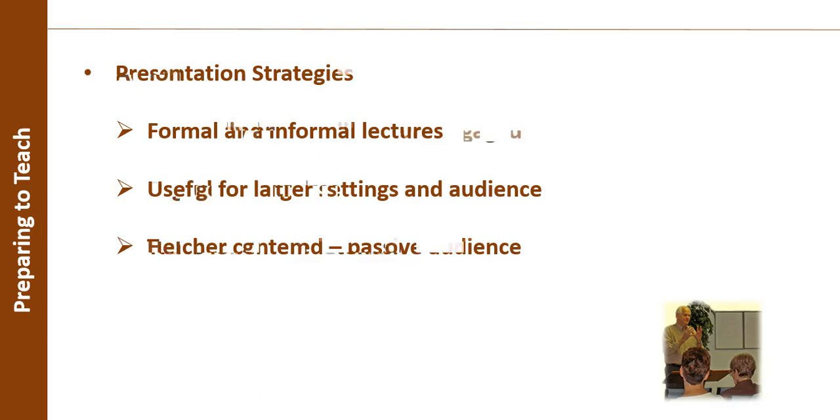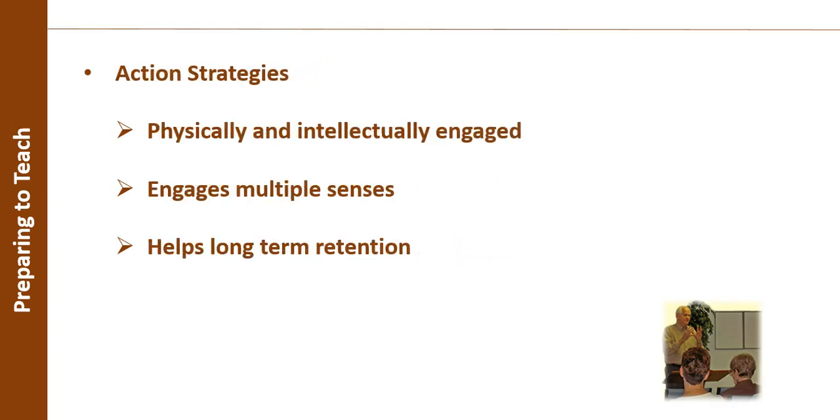The next teaching methods are referred to as action strategies. Action strategies allow students to be physically as well as intellectually involved in the learning process. Examples are skill-building activities, simulations, role-playing, laboratory assignments. These allow students to engage multiple senses in the learning process and facilitate long-term retention and observable mastery of content. These strategies also appeal to a larger group of students' learning styles.